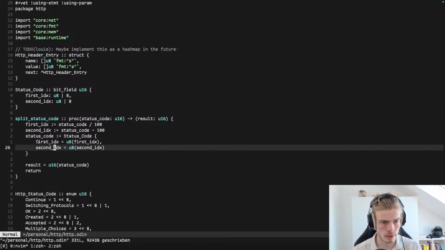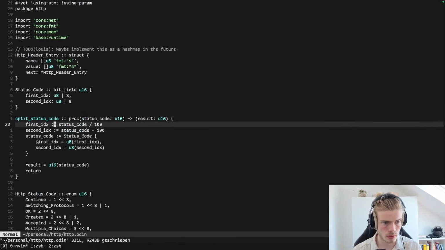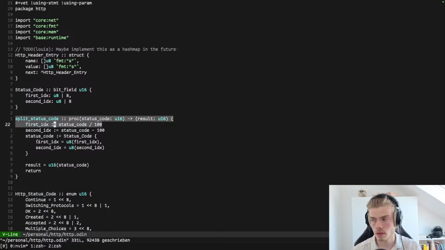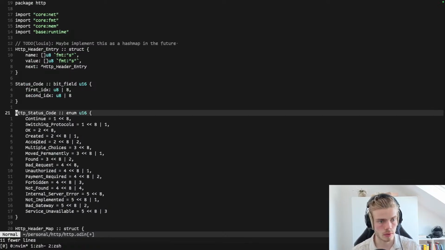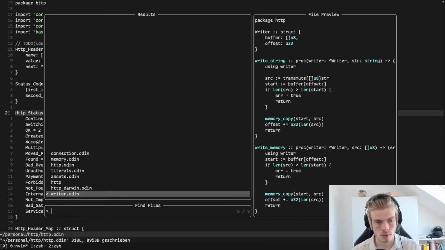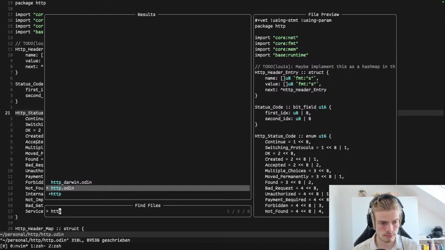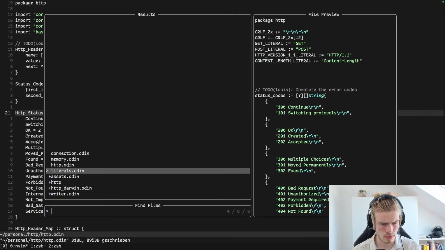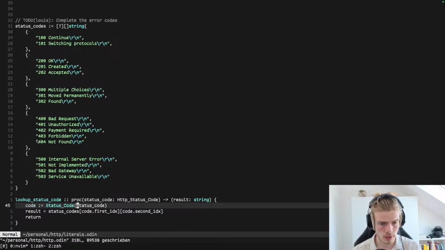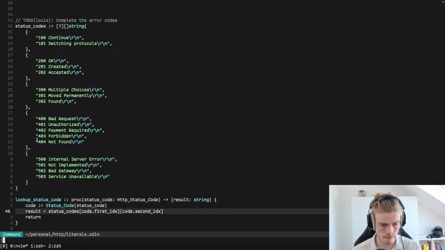Yeah, we can go into, this should be 0 in HTTP literals. Look up status code. And do -1 and -1. No, not -1.